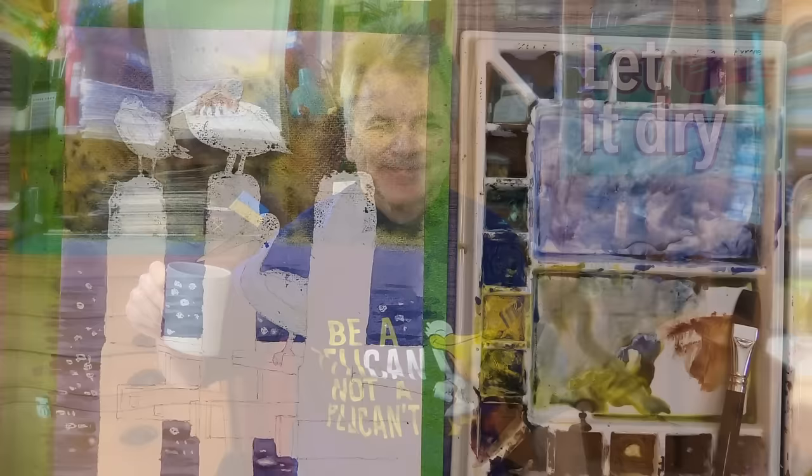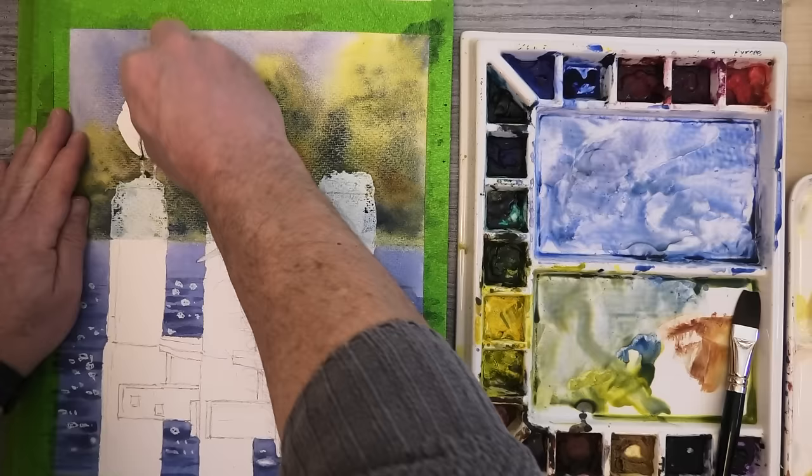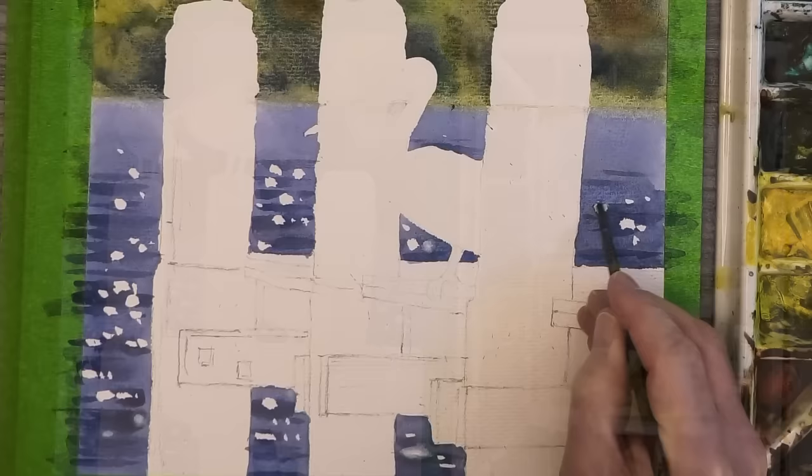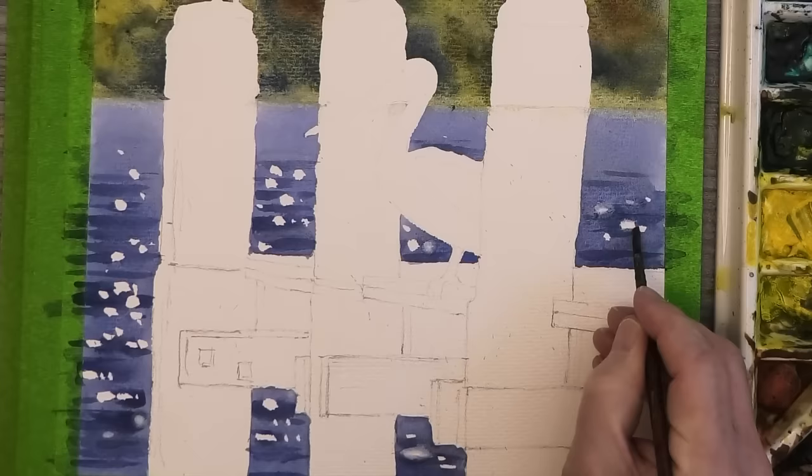Right, next we need to take off that masking fluid, and I'm just using an old rubber eraser and carefully lifting off. Right, so quite frankly, those water sparkles look quite dreadful. So what I'm doing is I'm taking a really old brush that's gone gummed up with masking fluid and just clean water and softening the edges, just making them look a little bit more natural.